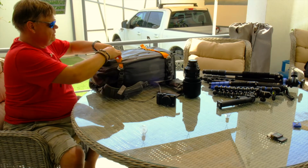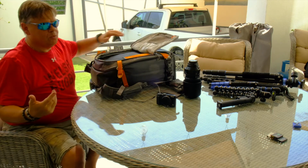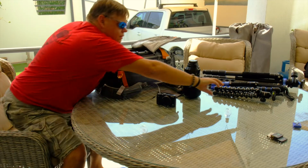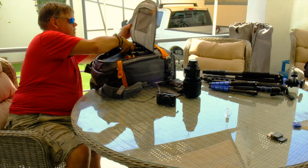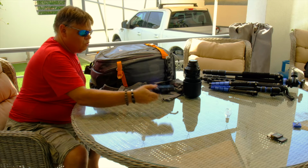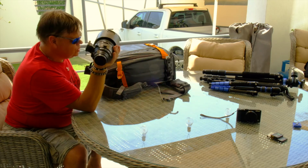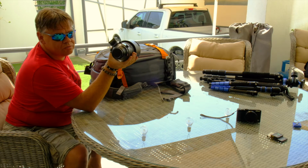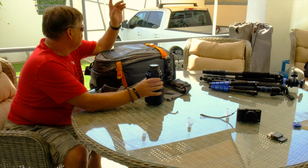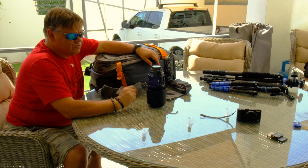If I flip it over, what I tend to keep in this side then, because bear in mind I'm working out of the back of the truck, the selfie stick for the Pocket, the Joby Gorillapod also fits in there. All that's left is my work camera and the batteries, and then the 100 to 400, it's got its own sort of microfiber bag, and I tend to put this in with my clothes in a hold-all in the truck, just for a little bit more security.